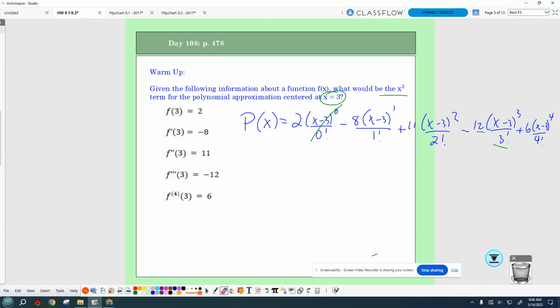So just asking for x to the third, it is the third derivative, x minus 3 to the 3 over 3 factorial. Sometimes they will ask, what is the term? Just a sec. Sometimes they'll ask, what is the coefficient of? And then that would be -2 is the coefficient. Yes, Amelia? On a test, can you leave it like how you have it included? On the AP exam, please leave it like that.